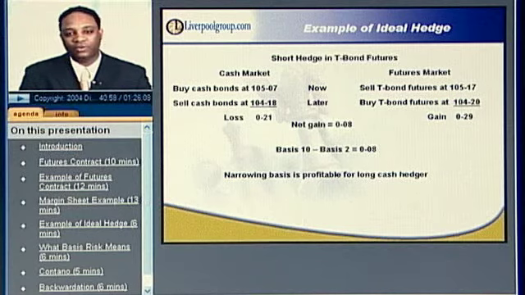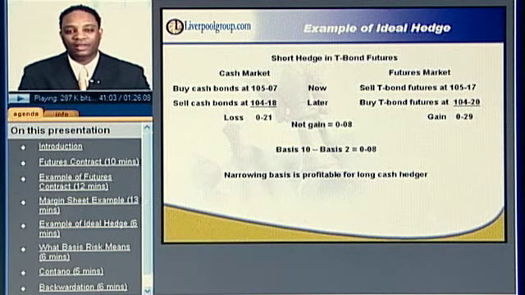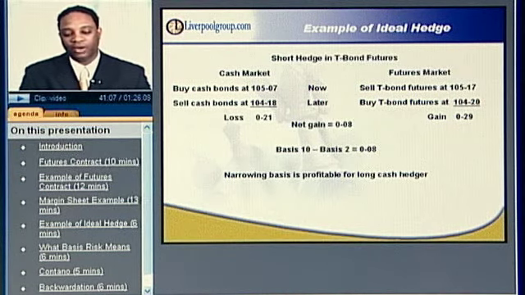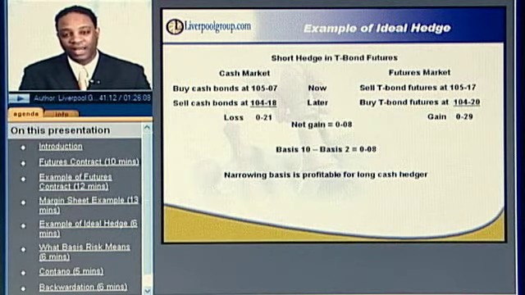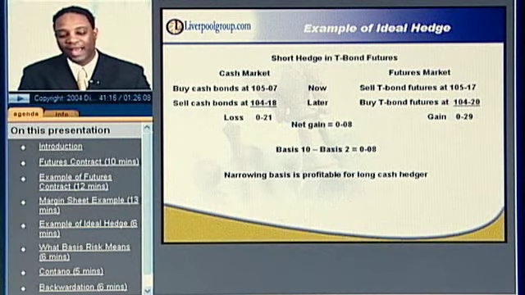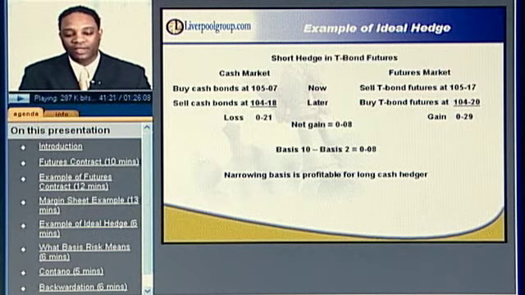Now, although futures is directed by the cash market, they don't move in lockstep in pricing, even in the spot months. So in this futures market scenario, we see that when they bought the cash bond, they decided to hedge in the futures by shorting. As I said before, shorts get preferential treatment. And they hedged at 105.17. Now the difference between the 105.07 and the 105.17 is about 10 points. And that's the basis for the difference between the cash and the futures.